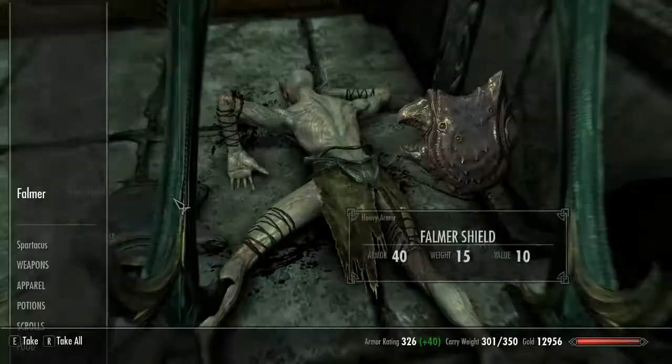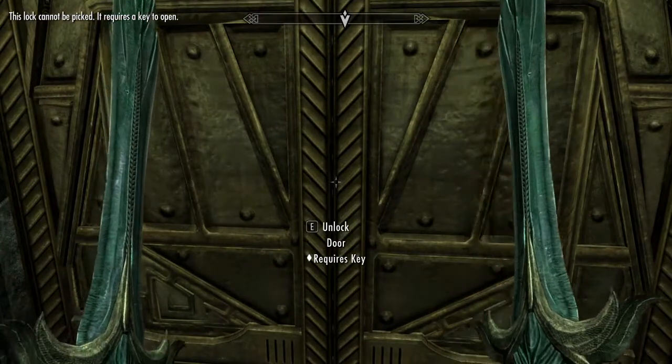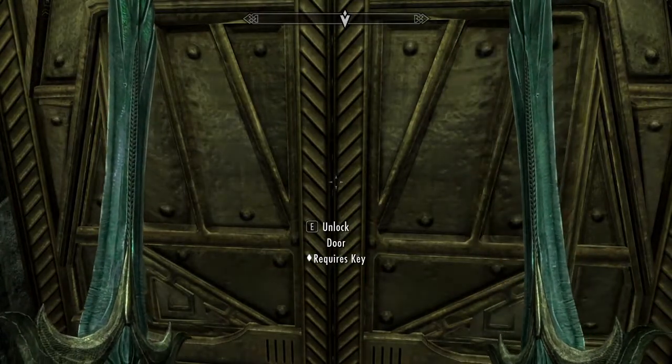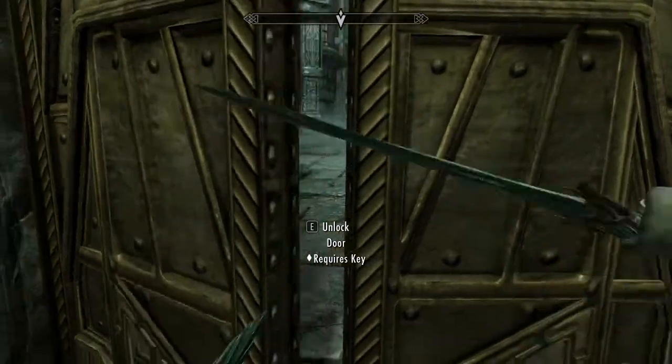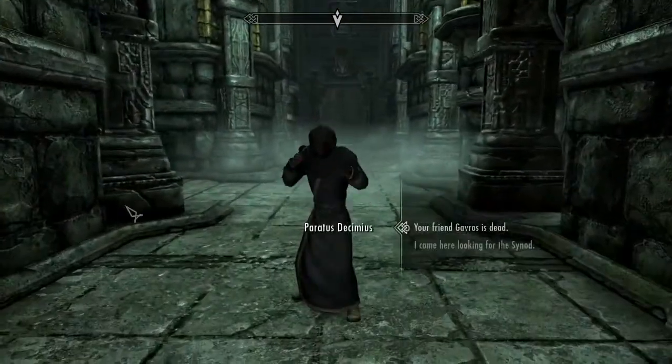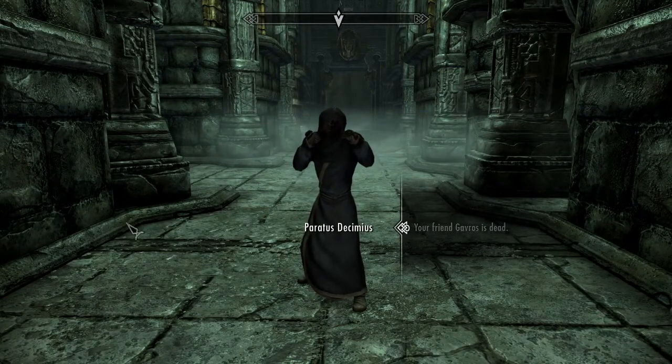Mm, better not be another Centurion. Gavros, is that you? I'd almost given up hope. Let me get the door. What are you doing here? What have you done with Gavros? He died, wasn't it?